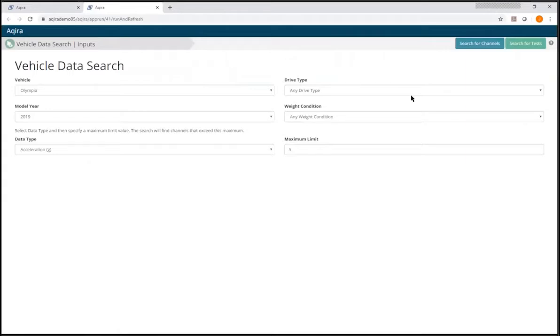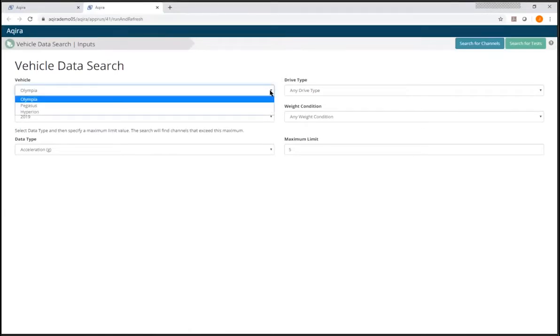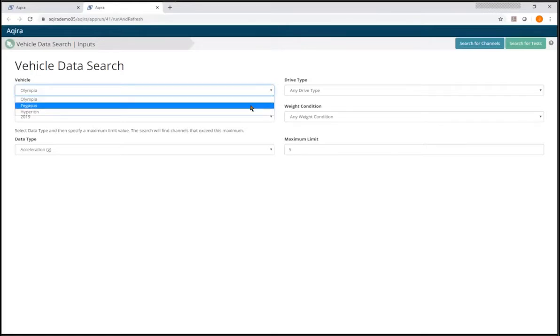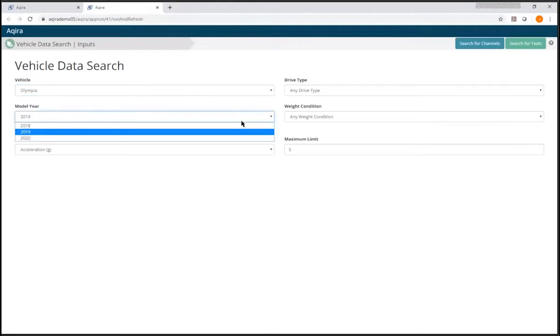And again, it's going to open a new tab and provide a data search interface that I've defined around looking for this type of data. You could create multiple apps for different applications. And apps have the ability to have their own custom front end. You can design the front end that you want, ask the questions that you want to simplify the usage. So here, we've presented some different options, filters that users can use for the search: the different type of vehicle that we have, what model year of data we're interested in, the drive type.